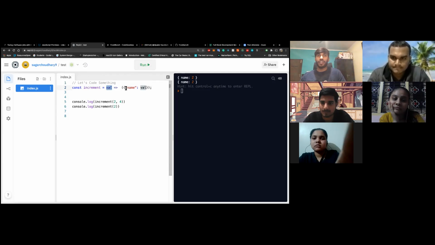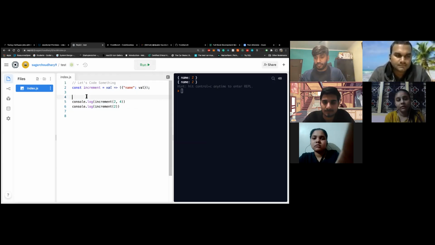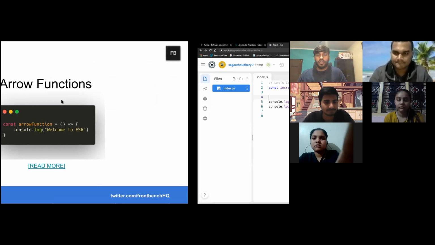So you can have val and just directly do this. These are just different ways of writing arrow functions. I think we covered all of them. Any questions on this? Well, I think sounds good.